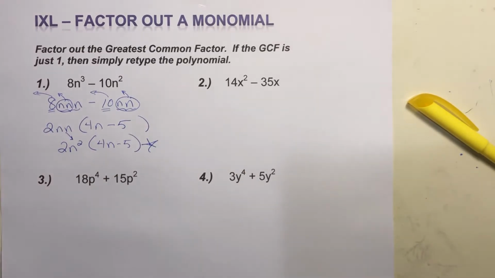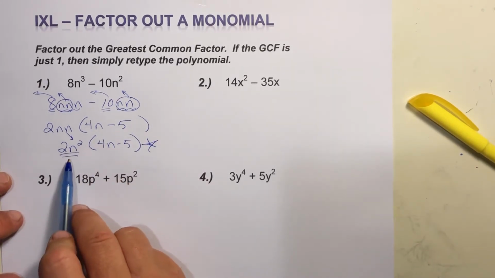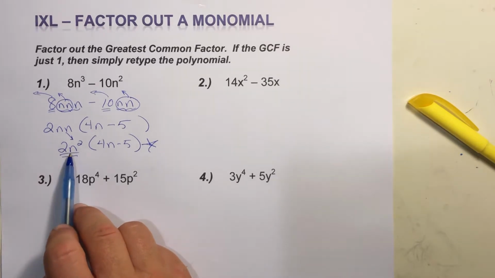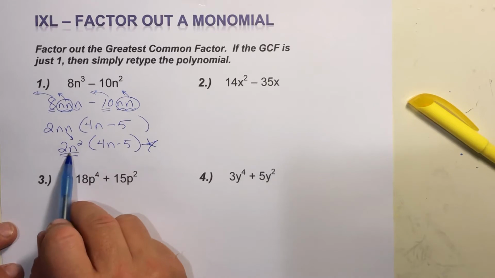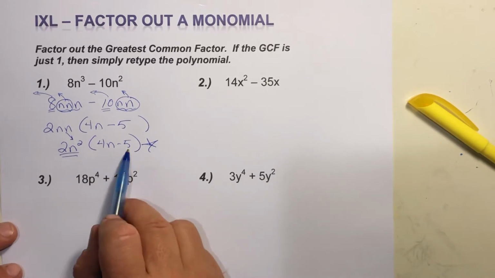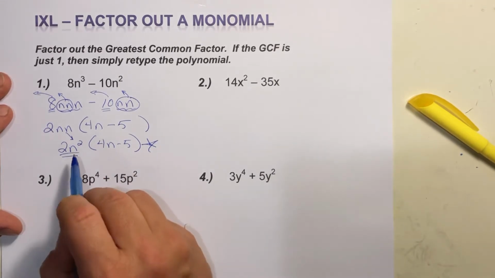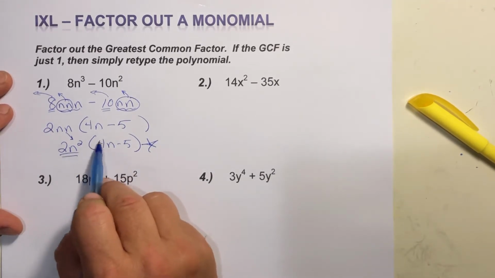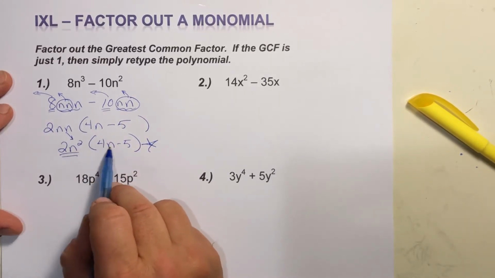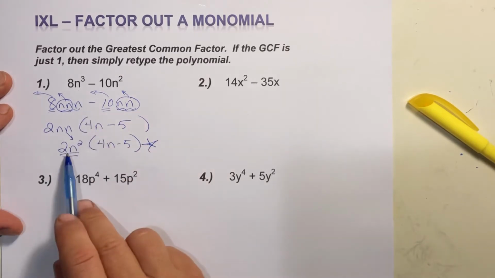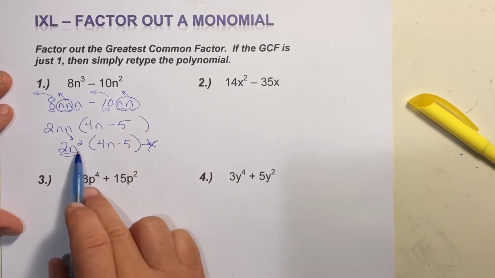I actually made a mistake the first time I tried these questions because I only typed in the greatest common factor. That was wrong. That was like what we did in the previous video on the other example. This time, you have to write out your GCF on the outside and the remaining polynomial here. I'm not going to do this for the others, but I just did it for this first example. If I want to check my work, ready? 2n squared times 4n. Well, 2 times 4 gives me 8. n times n gives me n cubed. And then if I multiply times negative 5, 2 times negative 5 is negative 10, and then n squared.